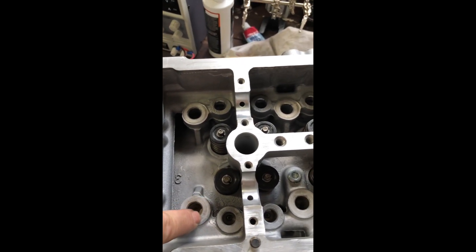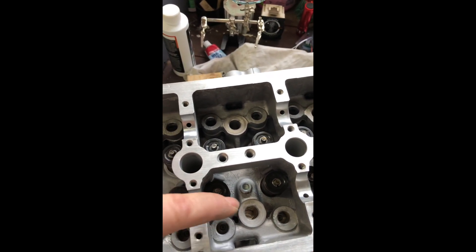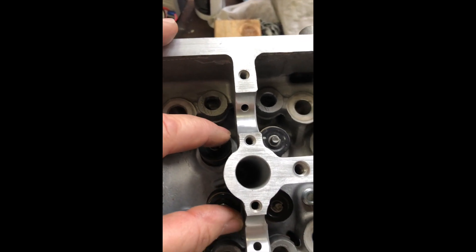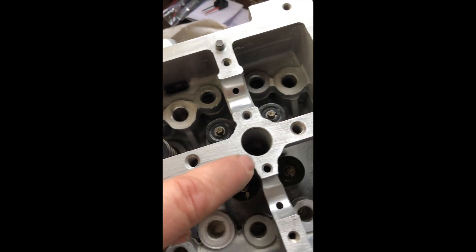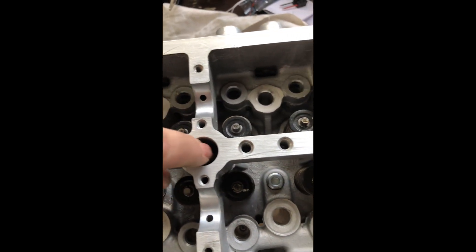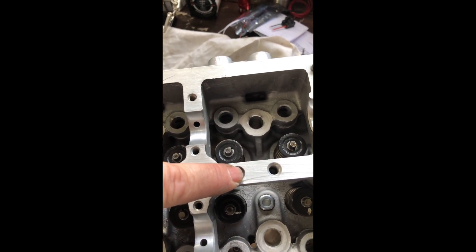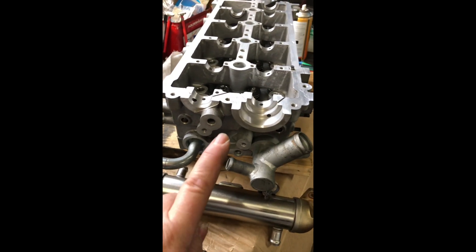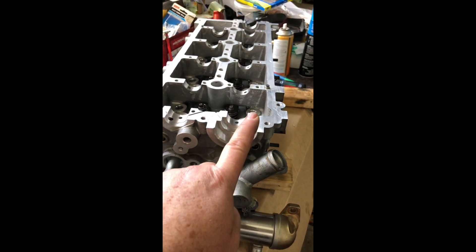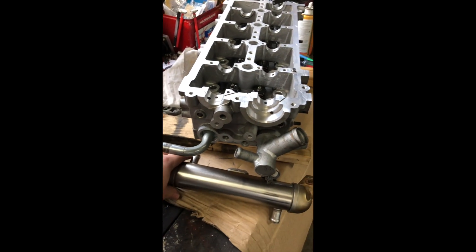In here we've got head bolts, and all these other holes are where the hydraulic valve lifters go, and there we can see the valves — four valves per cylinder, 16 valves total. These large holes are where the common rail injectors go, and these bolts are for the pivot bolt and clamping bolt for the retainer. I'm going to start with the back end of the cylinder head — the vacuum pump will go here driven off the camshaft, and the EGR cooler which is sitting here.